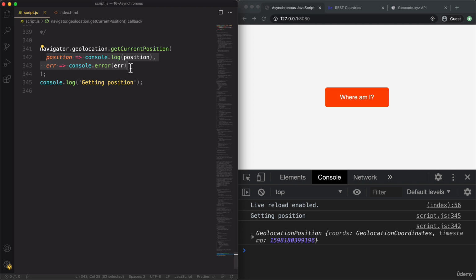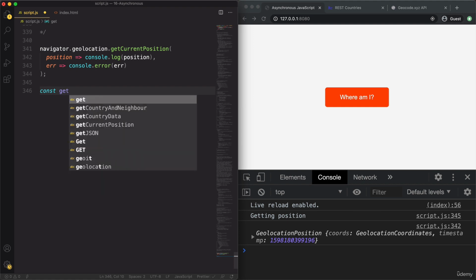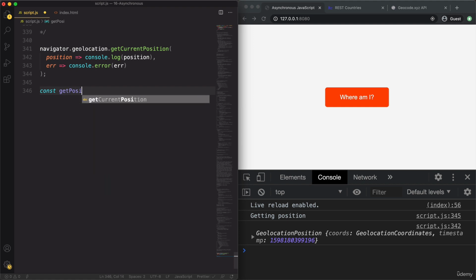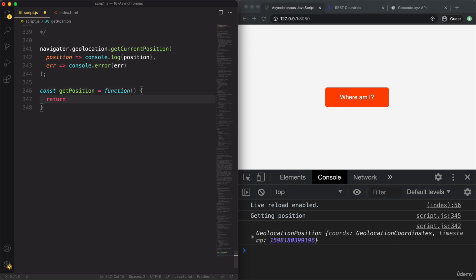And so this is another great opportunity to promisify a callback-based API to a promise-based API. So let's do that. And it's actually pretty simple. Let's create a function here, just like before with the wait function. So getPosition, and we don't need to pass anything into this one.